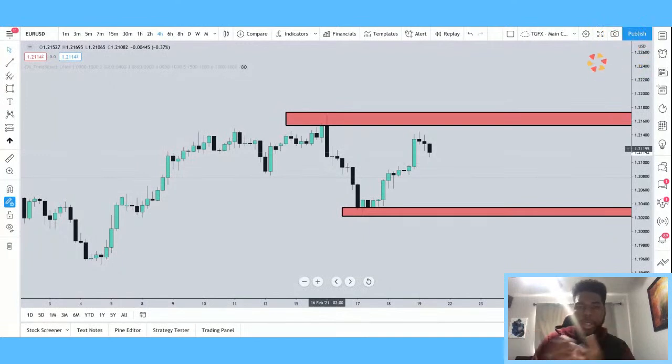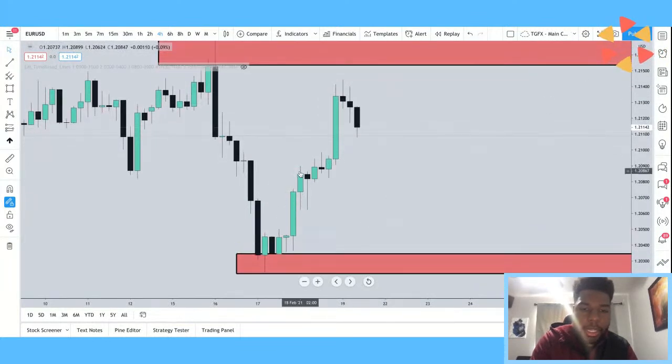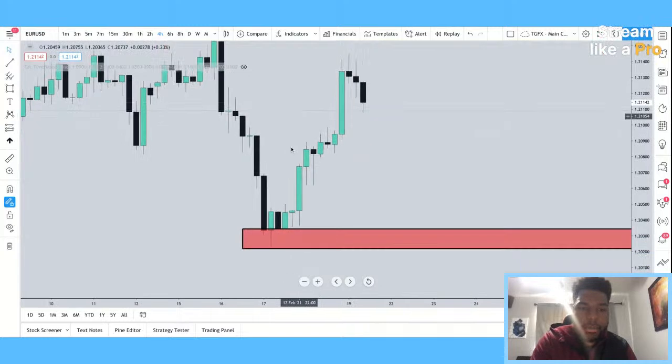So what you'll notice is that price will go from one support to resistance or resistance to support. That's just how it flows. It's like a train station. So if price just left a support level, where do you think it's going to go next? Resistance. So if price creates a new support level on the daily time frame, we can expect price to go to a previous resistance. Now, with us knowing that information and price creating that daily support from here, we understand that all this price action here, we're looking to continue the bullish momentum of that daily time frame.